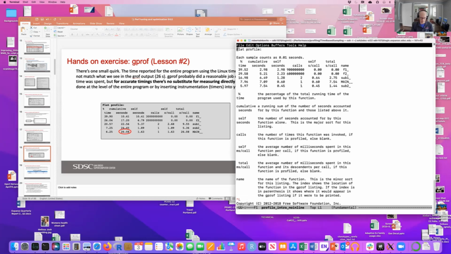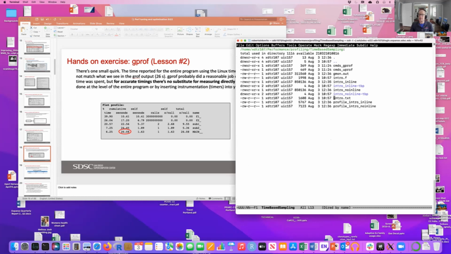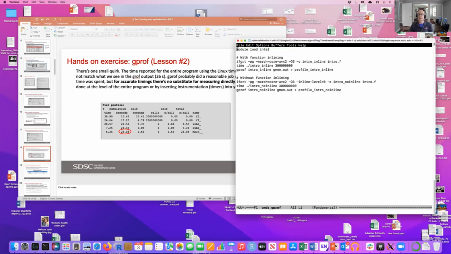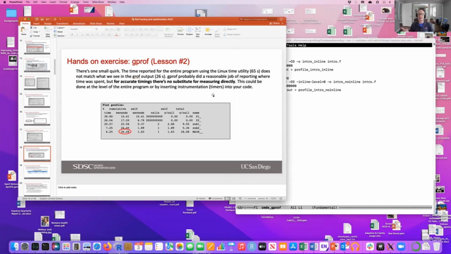Let me just go back into commands gprof. So that is just putting that Linux time command before your executable name, or inserting instruments into your code, basically timers, where you're keeping track of the time before and after blocks of code.